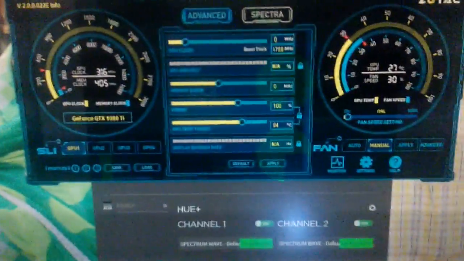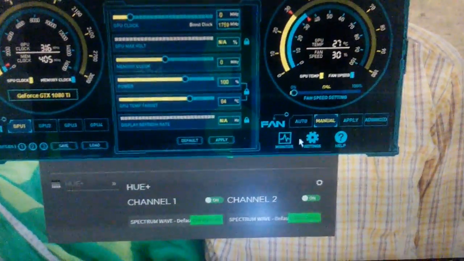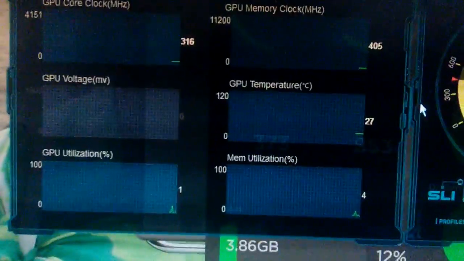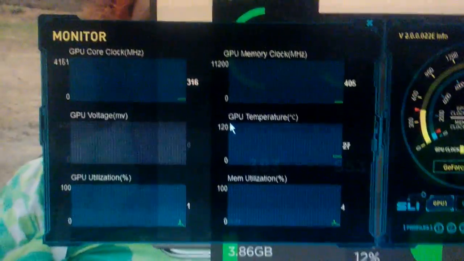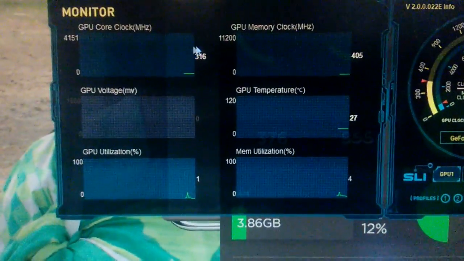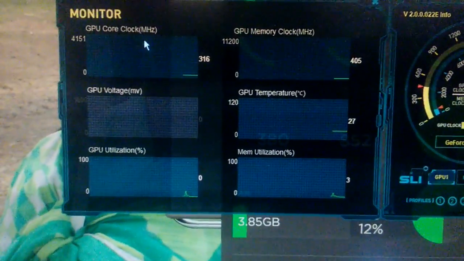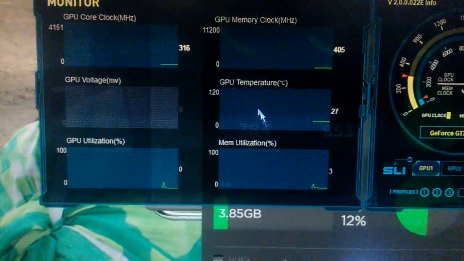Another thing is if I click on monitor here, I can see 6 graphs. Among them, 5 are active. 1, 2, 3, 4, 5. 5 of these graphs are active, but this one, if I can pick it up in the video, is actually grayed out.